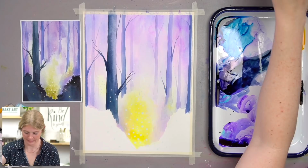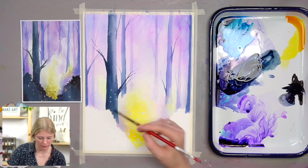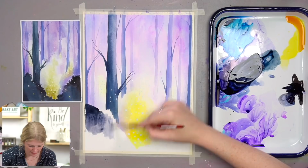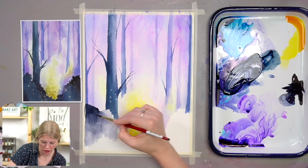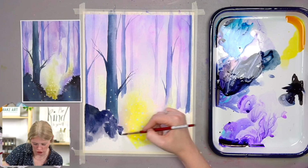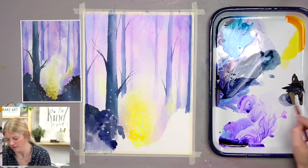Okay, now we're going to move to my bushes. Using that same navy black color that I have, I'm going to paint my bushes. Just make sure it's a really dark value. What I like to do is put down paint, then use water to spread it out, and then when it's still nice and wet, drop in color, because then that dark value spreads. I've also noticed that the values tend to stay darker when they are dropped into an already wet surface than if you were to just paint the dark value on it. I feel like it adheres to the paper differently, so it stays a darker value in general.